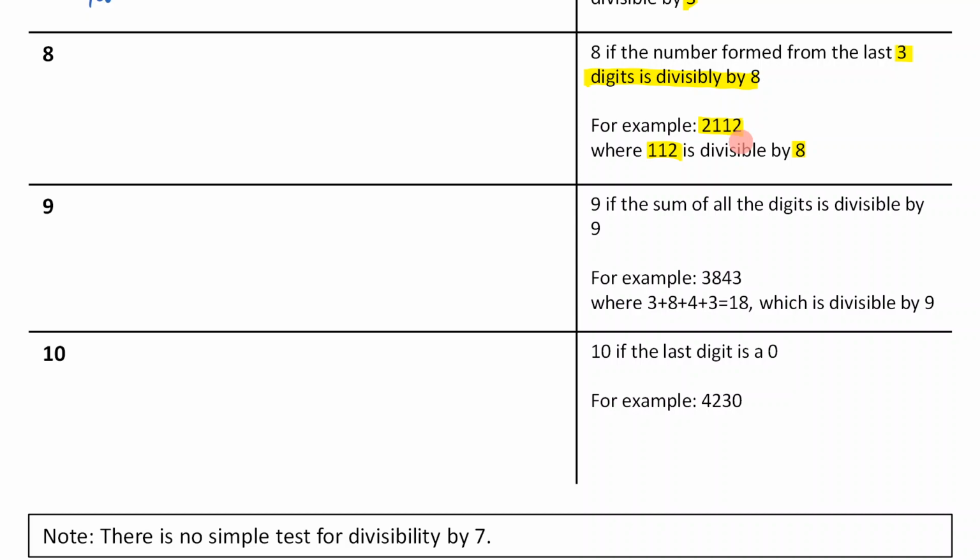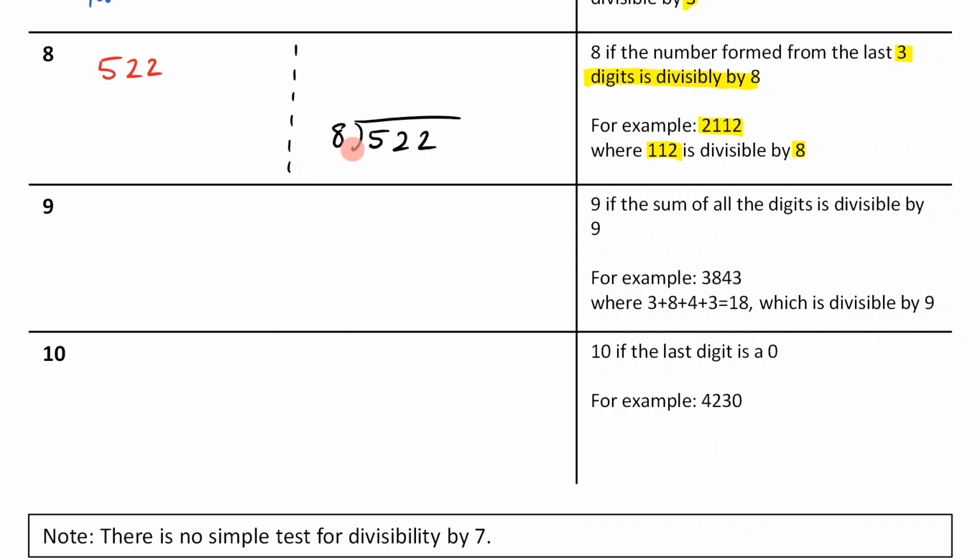Now, the reason why it's not that helpful sometimes is, for our example, if I gave you 522, what are the last 3 digits? Well, the last 3 digits are 522. So that means we're just left in the position where we have to do it the old-fashioned way, which is fine. We can do it the old-fashioned way, like this. It's a bit time-consuming, and it's a bit difficult sometimes, but it isn't that bad.